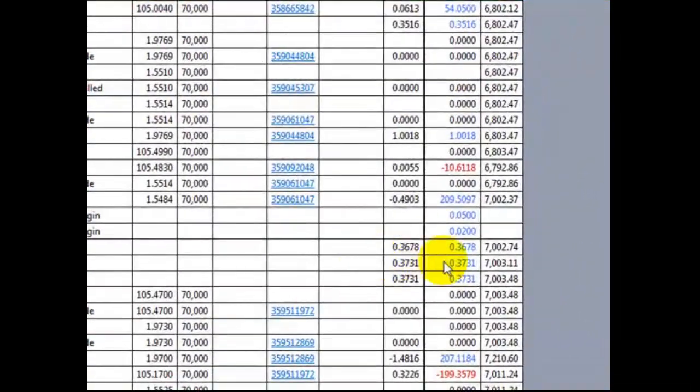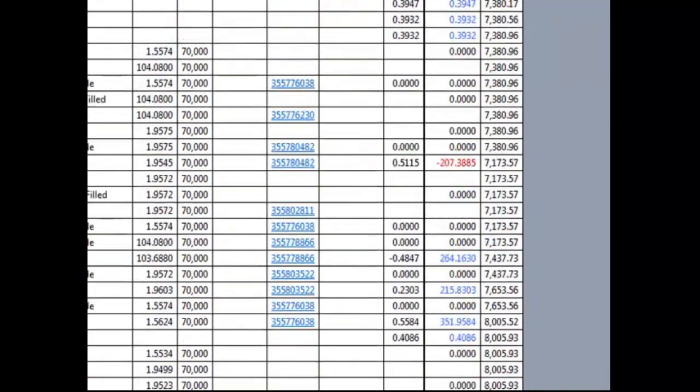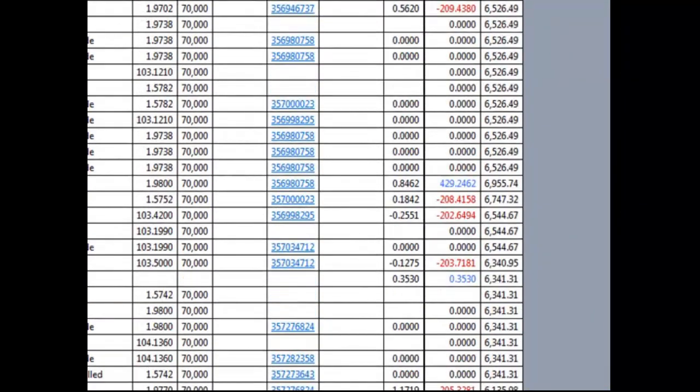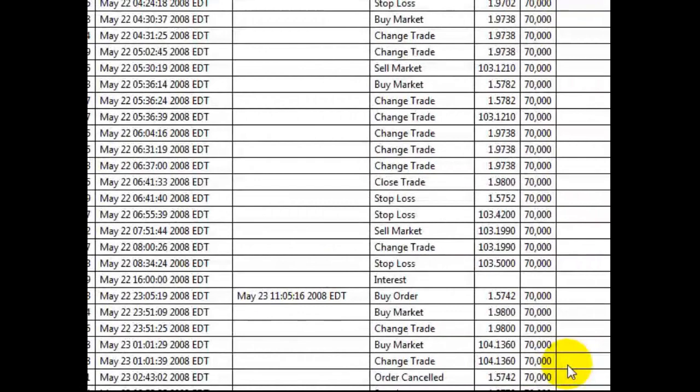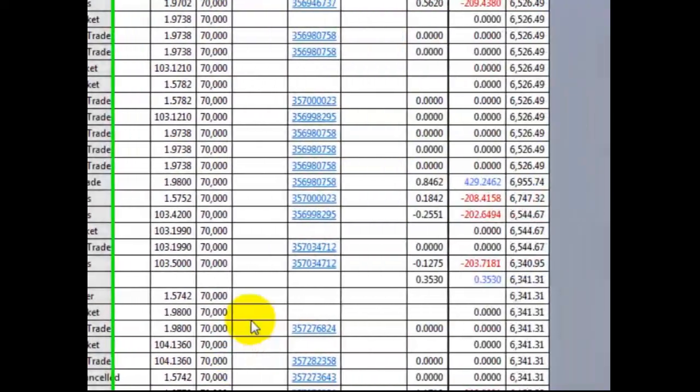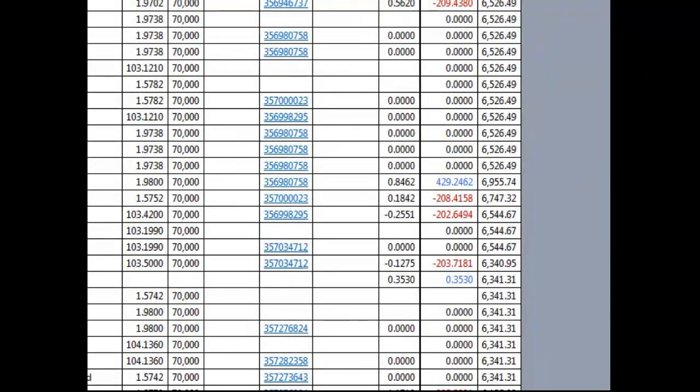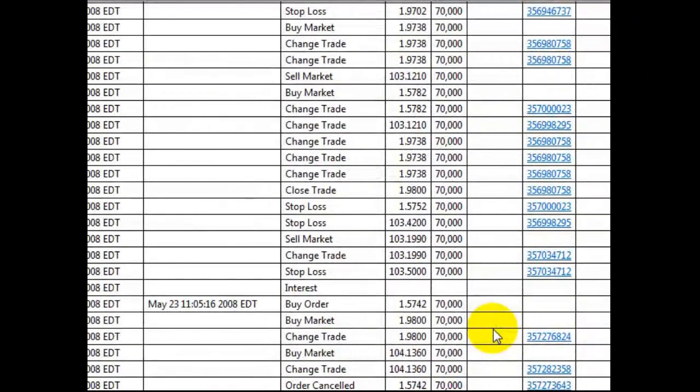So here we go. At the end of May, we had a slight drawdown in May, and we end up at $7,000. You can see we started May at about $7,500, but this continues over the next few months to end up about $11,000. And I'm going to plot that on an Excel spreadsheet. I can't do it here because I actually split the account into two separate accounts and traded them separately. So you can see the balance actually drops here as I transfer the money.